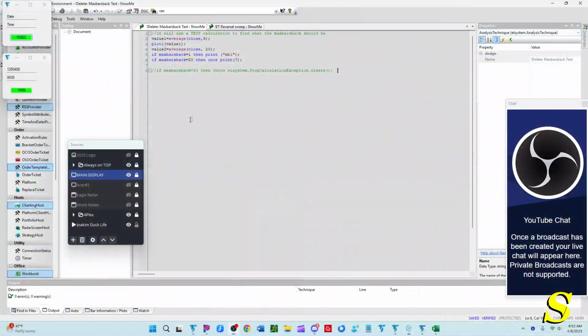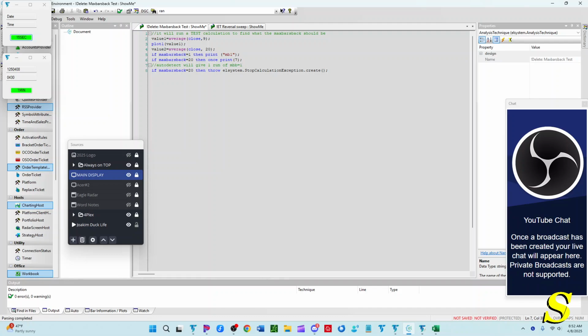Okay, so now let's come back over here, and we're going to do one extra thing, which is what I added to my other program, if we get a certain MaxBarsBack. So right now the MaxBarsBack is set to 20, but if we don't correctly define our MaxBarsBack, if we set it to auto detect, well, at least we know that auto detect will give us one run of MaxBarsBack equal to 1.